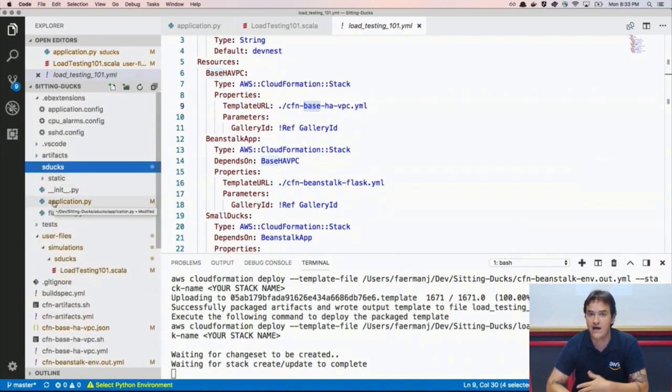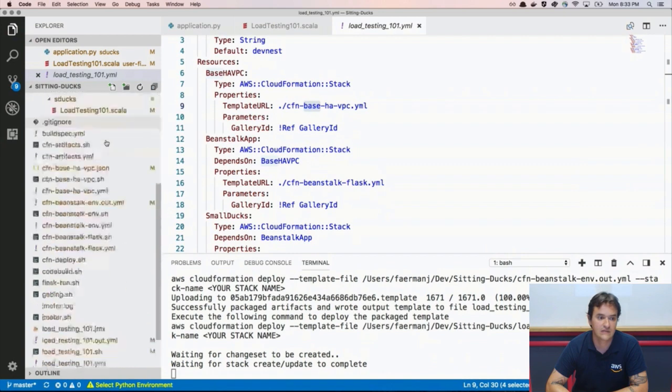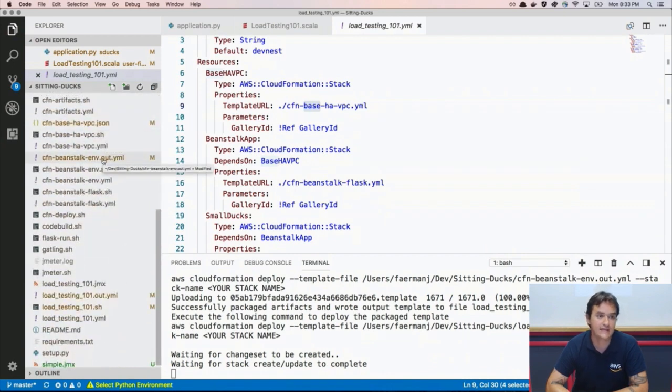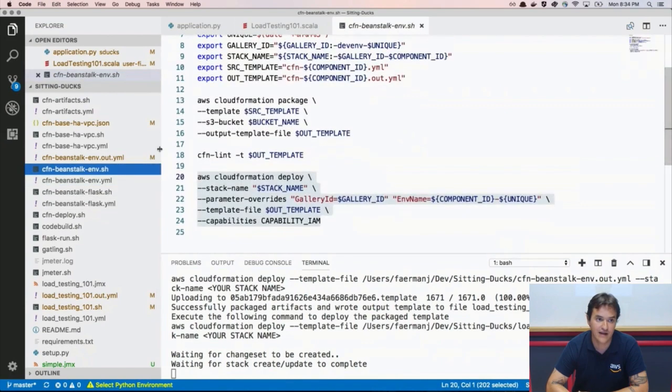We are going to add more resources to this app: serverless resources, databases, containers, just like we did for servers in Beanstalk, we're going to do for all sorts of AWS things. And the way we make the templates is by using these cross-stack references. So make sure you understand this import value and this export value here.